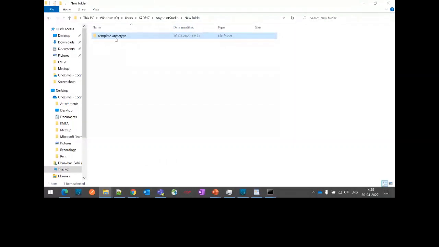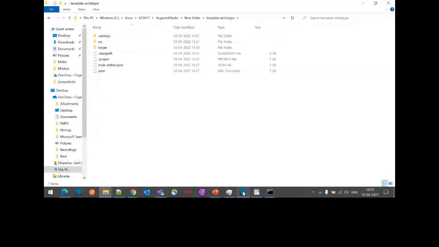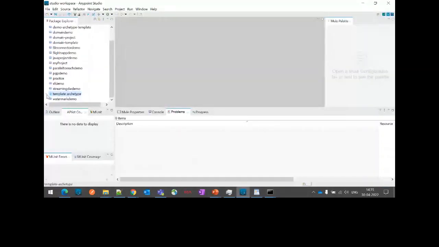After hitting this command, this template archetype project is generated. You can import it in your Studio, and you will find all things are there. That's how we create a template Mule project using the mvn archetype commands based on an existing template. I think this summarizes.